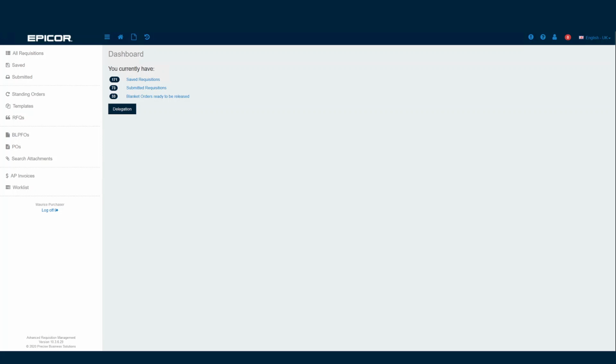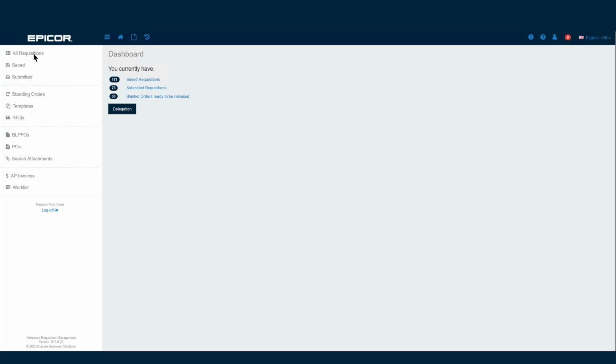Now, of course, we know that it's already relatively simple to change the details of a requisition line in ARM anyway, provided the user has the necessary authority to do so. However, it can become rather time-consuming having to do this manually, line by line, especially when we're dealing with requisitions that consist of many lines. This, of course, is where the defaulting feature is going to come in handy. So let's dive into our ARM environment now and see how this concept works in practice.